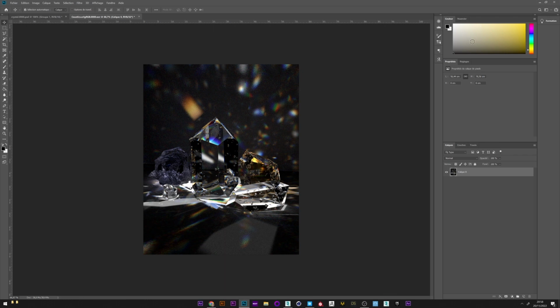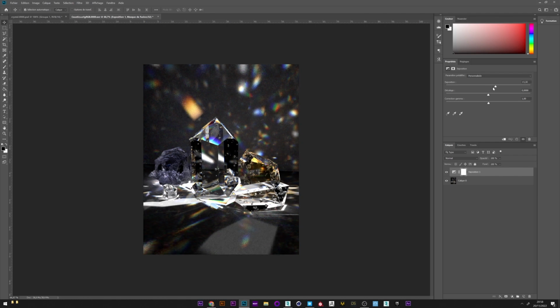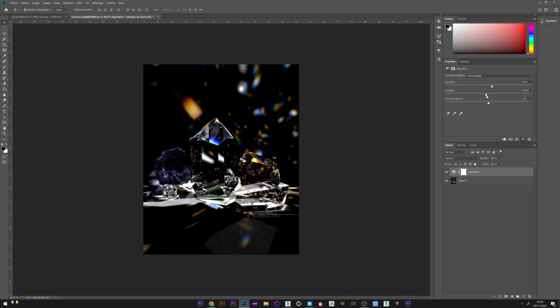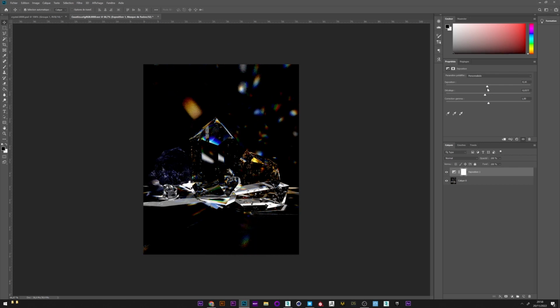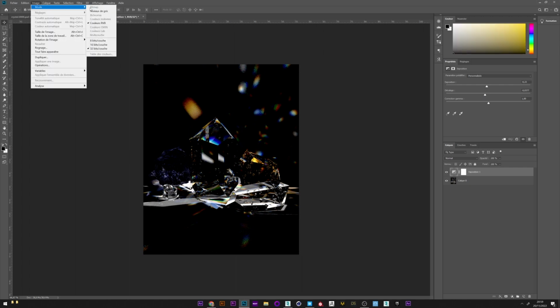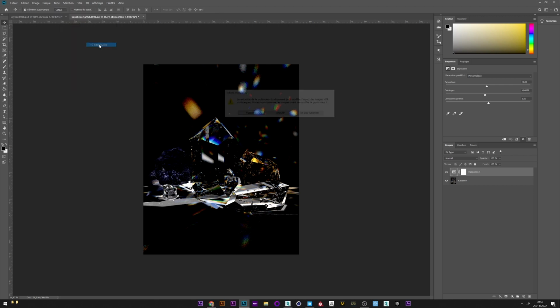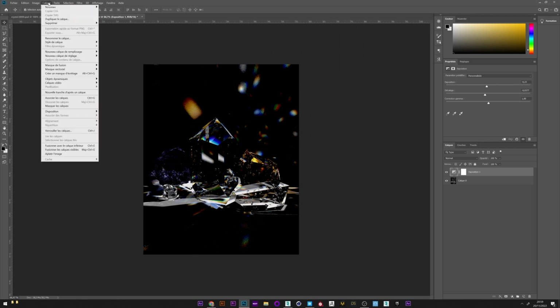And what is good with this image in 32 bits is that we'll be able to add an exposure effect, which is here in the settings. And we'll be able to play with the exposure to adjust if you want more or less caustics. I can do the same here to offset the contrast of our image. Obviously we lose a little information, but it's very useful to reduce our number of caustics on our rendering. Okay, once we are satisfied, just go to Image, Mode, and switch to 16 bits. Do not merge. And I can now flatten my image.